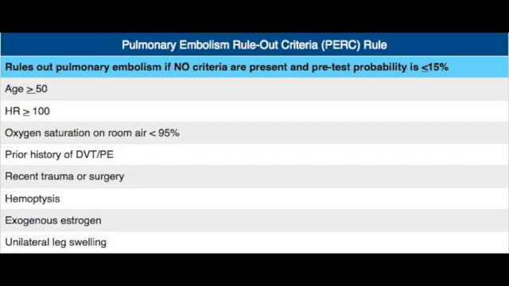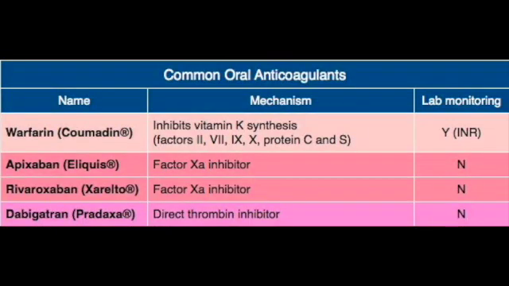So the duration of action of the low molecular weight is 12 hours, and there's no need to monitor PTT, as it's weight-based and it's more predictable dosing. Protamine sulfate is the antidote, but it's not as effective as it is for unfractionated heparin. Low risk of HIT, heparin-induced thrombocytopenia, and contraindicated in renal failure because low molecular weight is excreted by the kidneys, and of course contraindicated in thrombocytopenia because we don't want to risk occurrence of HIT.